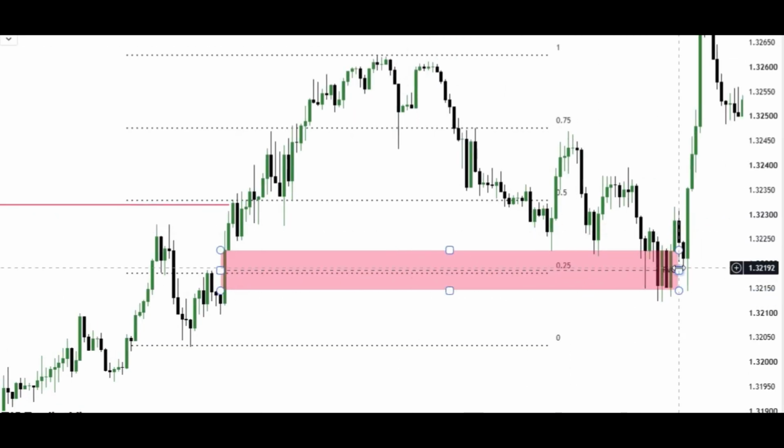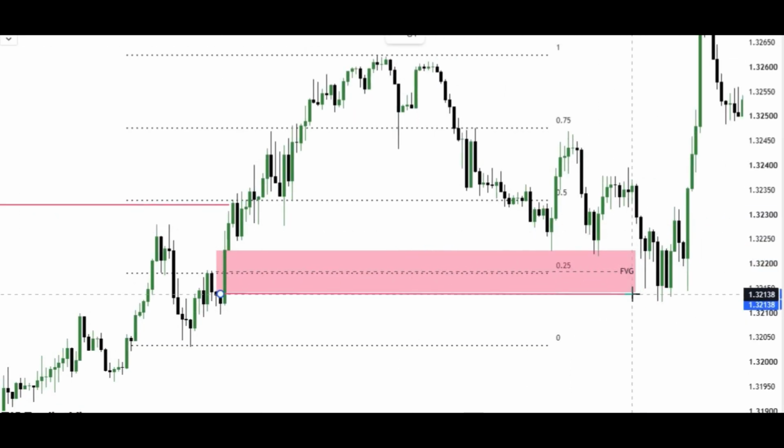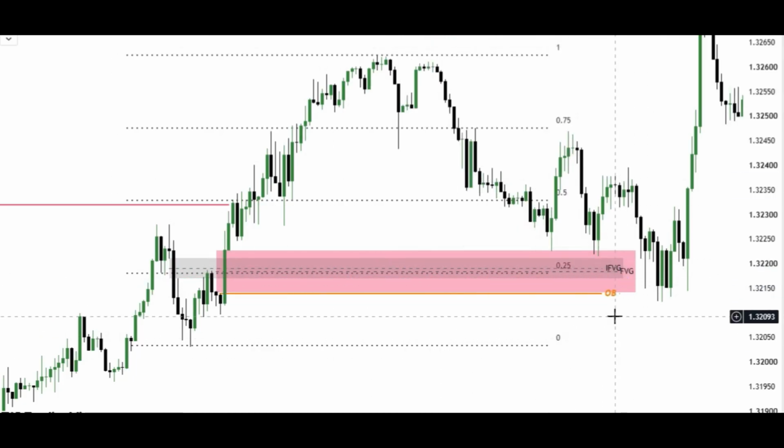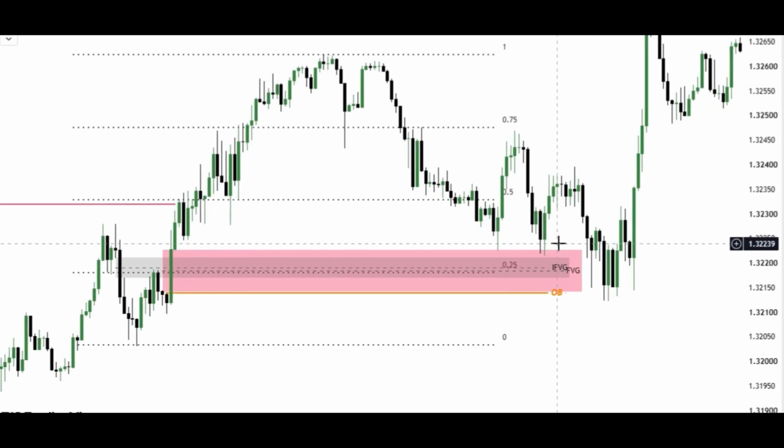On top of that, I've also got the order block and the FVG together, so this zone is super important to me. Above this zone, there's also some liquidity sitting there, which could pull the market up to this level. So I just waited for price to come back down into this zone. So this analysis was for Monday, but price actually hit my zone the next day, on Tuesday.